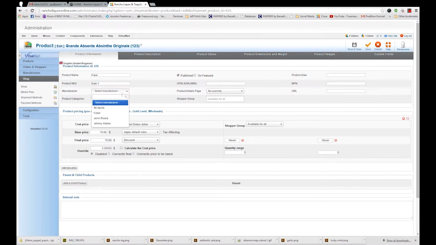Okay, manufacturer. I added the manufacturer just last time, and there it is right here. But in case we don't have the manufacturer, let's assume we don't have it, so that I show you the process of adding a manufacturer in here. Okay, absentee. This is not absentee, because we replicated the product, right?